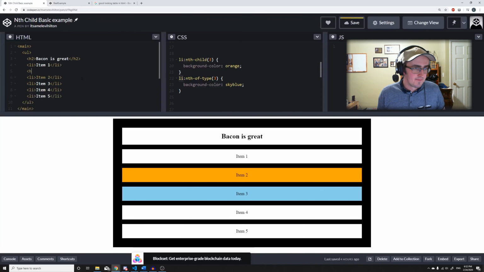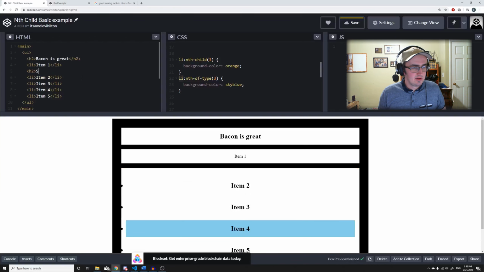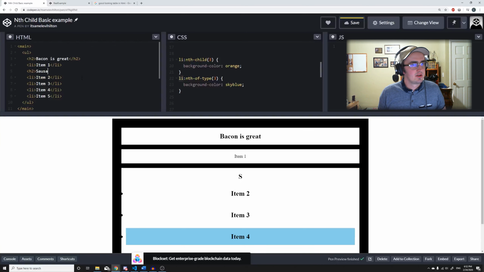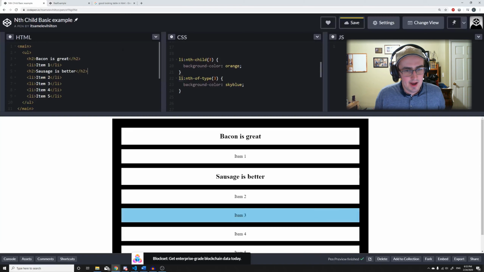If I come in here and decide, oh yeah, bacon is great, but sausage is better, obviously, we look at that and, okay, yeah, this item 3 gets moved down, but this orange nth-child 3 just disappears. And that comes down to the element that is selected.